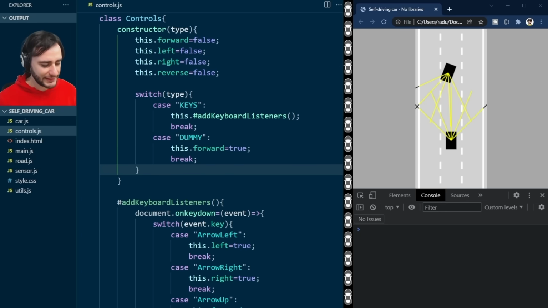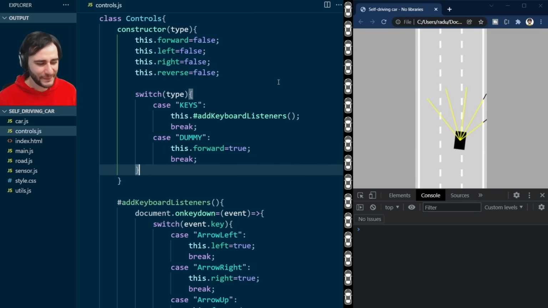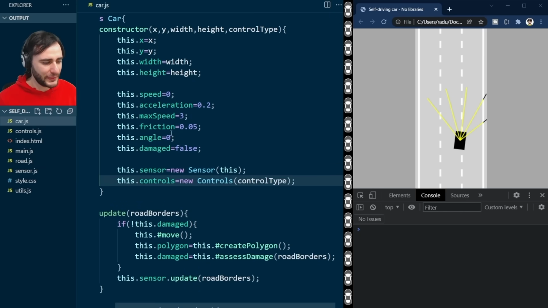Now I save this, refresh, and the car in front moved, and I actually can't catch it because we have the same movement speed. I mean max speed. So it would be nice to go here in the car constructor and maybe specify here a value for this max speed.